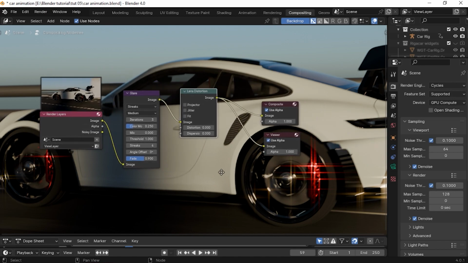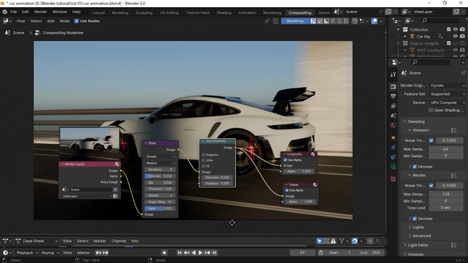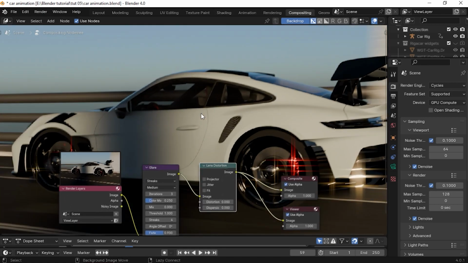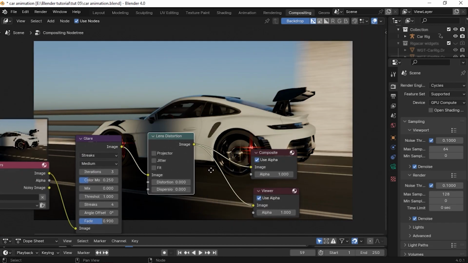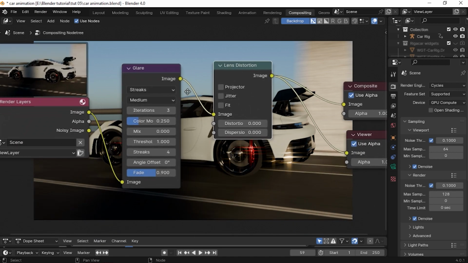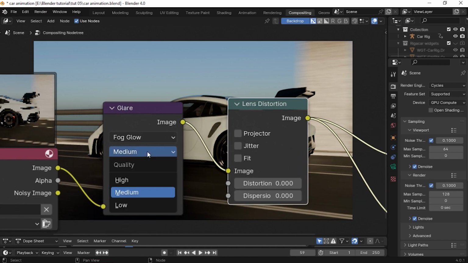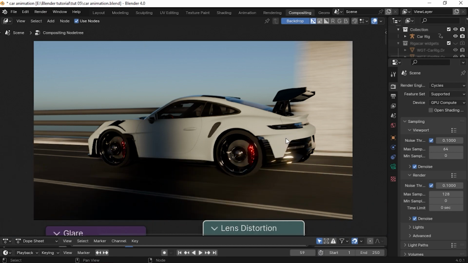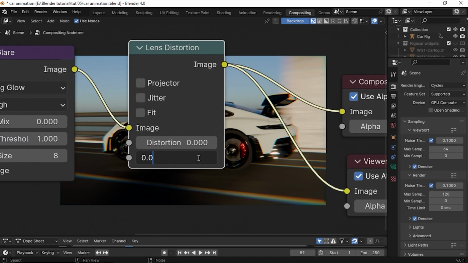In here behind our nodes you can see our output there. So to zoom out press V, to zoom in press Alt V, so we can zoom in and zoom out with these keys. So now if you look at our compositing tab, you can see some weird glows everywhere. So to fix that, in the streaks change it to fog glow, so we will get a soft glow, then the quality to high. Now if you check here you can see the glow is very soft and subtle.